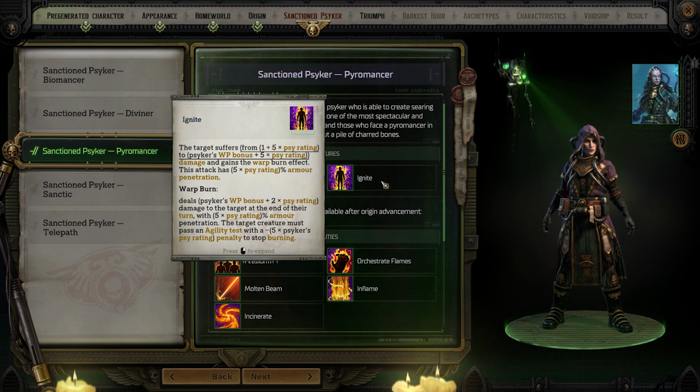To psych suffers that's a minimum of 1 to our willpower bonus and +5, which at the moment is 10 + 15 times psi rating, so that'd be 1 to 15 damage basically at this stage of our development, and gains the warp burn effect. This attack has 5 times psi rating % armor penetration. We need to get that psi rating up, don't we? Because that's 0% armor penetration at the moment.